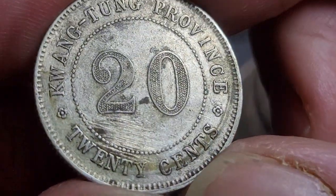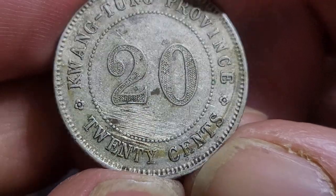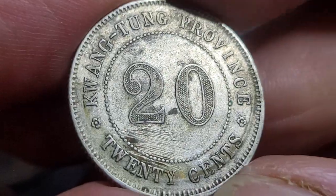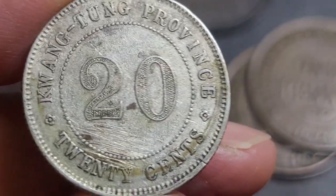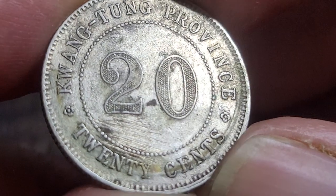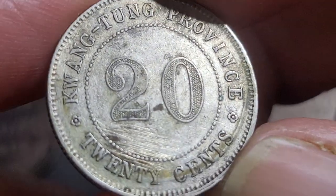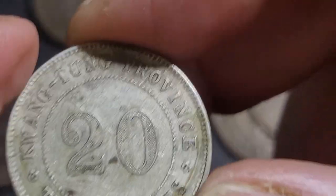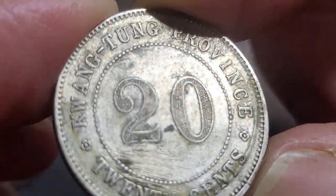Then we have a Chinese coin — a 20-cent piece. You can see from the scratching that someone has cleaned this in the past. On this side in Chinese it identifies Guangdong, a province in southern China that borders Hong Kong — Shenzhen is part of this region. It's 20 cents, which is one fifth of a yuan. One yuan equals 100 cents, and one cent equals 10 fen, so one yuan is equivalent to 1,000 fen.